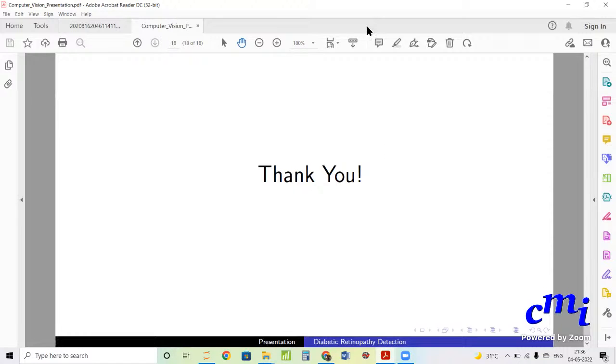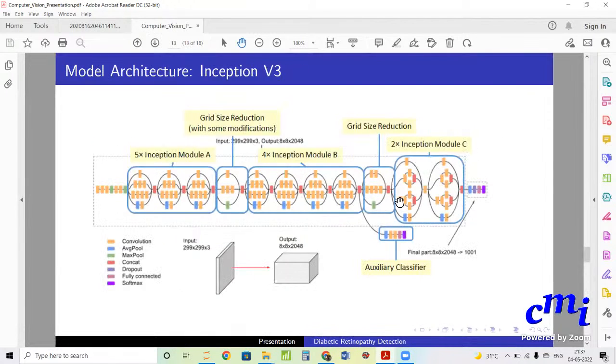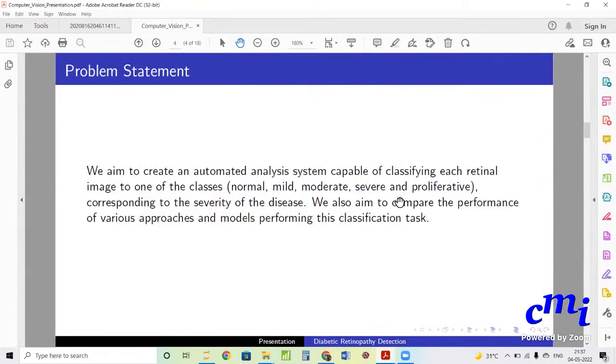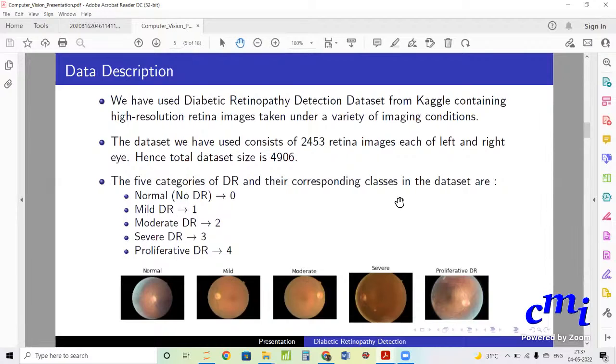What I would like to ask is, you have these 5 different classes, right? And this is multi-class classification. I was only wondering about normal and mild. In the beginning, Sucharita said it's difficult to distinguish between these. Did she mean just visually, or are there problems in this detection?